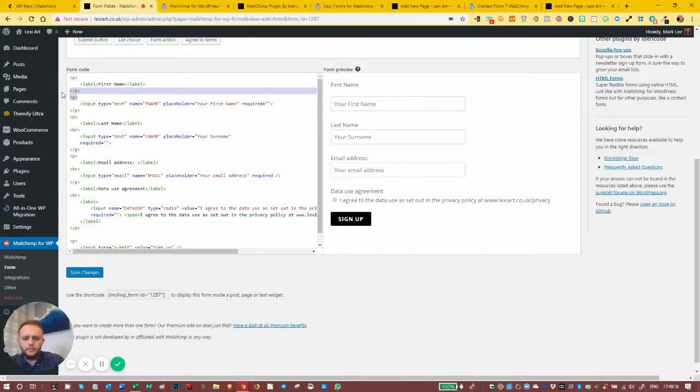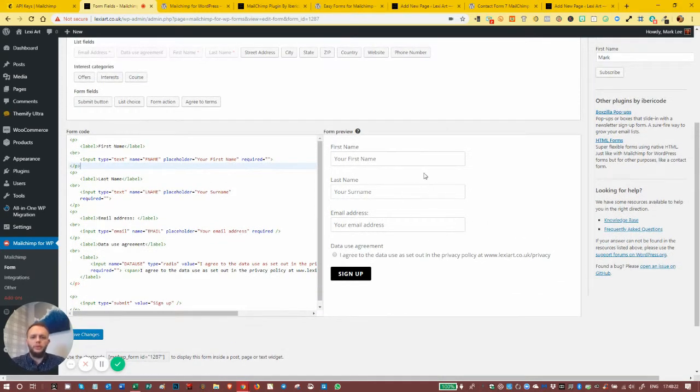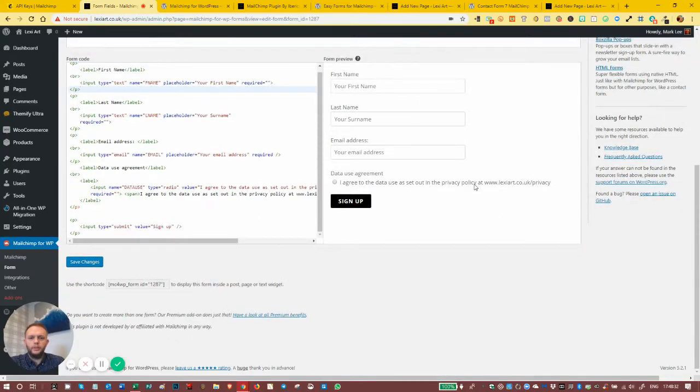And there. That's better. So to get your form looking reasonably nice, tidy, lined up, you kind of need to know what you're doing in HTML. But yes, you can definitely get a tidy form.